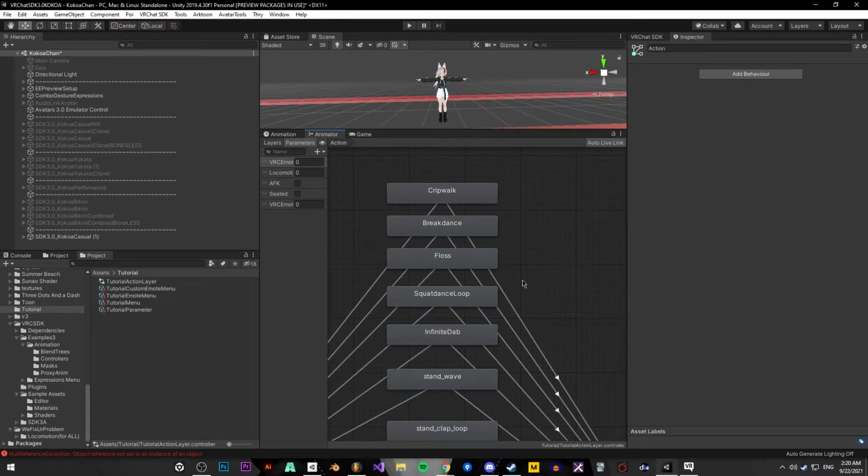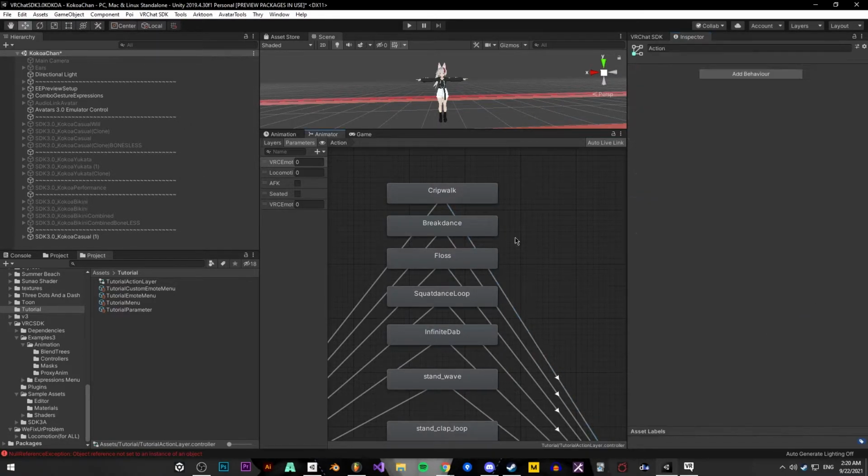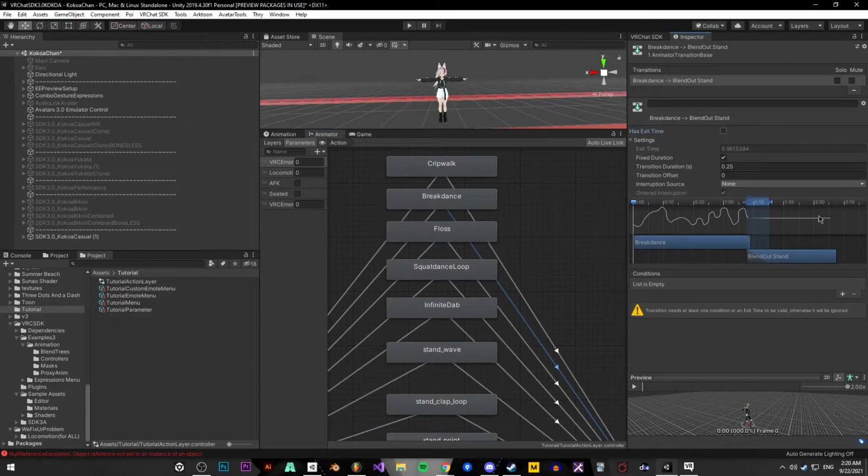Once you've done the entries, you want to set up the exit transitions. So again, uncheck Has Exit Time, and now you want to do the reverse, which is not equals 101, or whatever your top emote is. Then you're just repeating the exact same thing, except it's not equal.